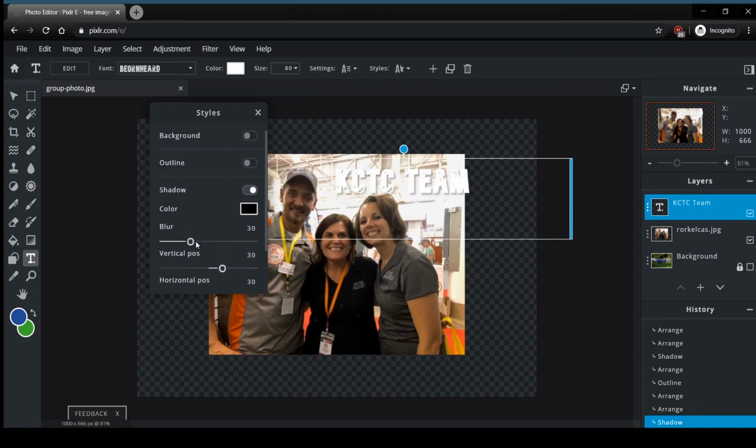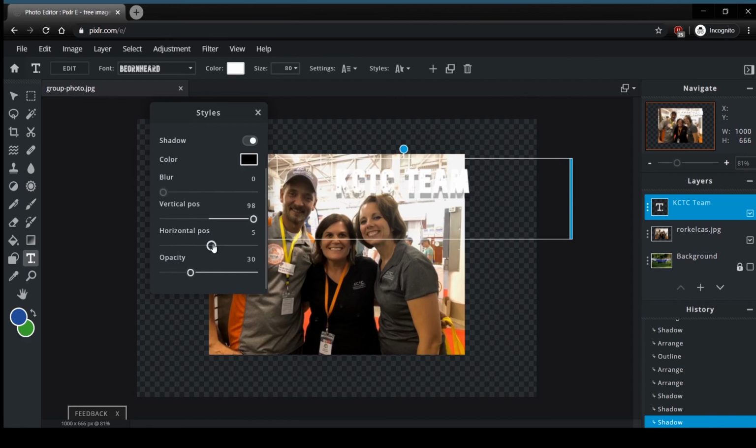And it's kind of a blurry shadow. We can make it way blurry or not blurry at all, so it'll be very crisp, as if it was just away from whatever surface it was casting a shadow on. Here we can adjust the vertical, horizontal, and opacity. Opacity just means how much we can see through it. So we can make it very dark.